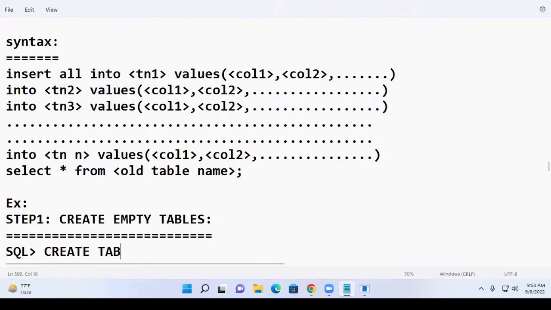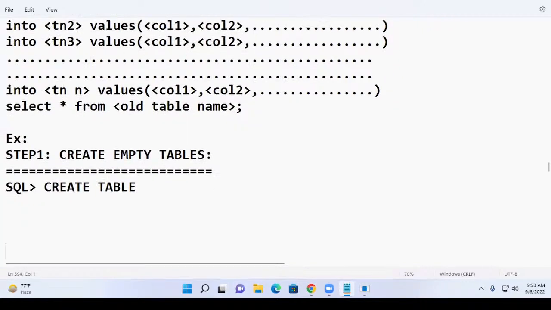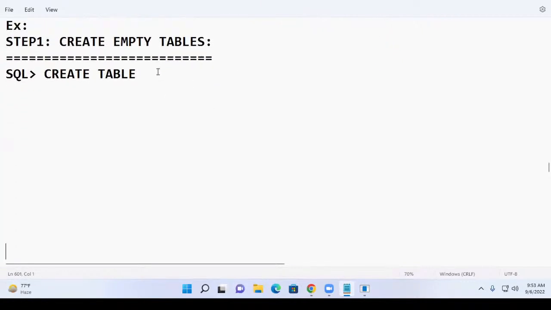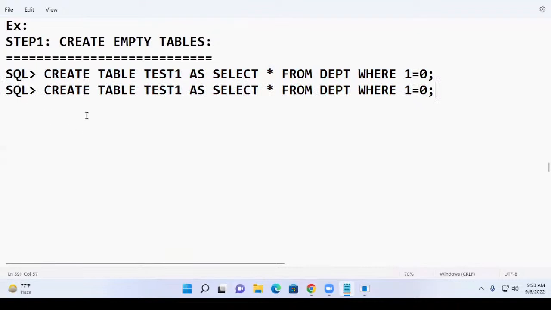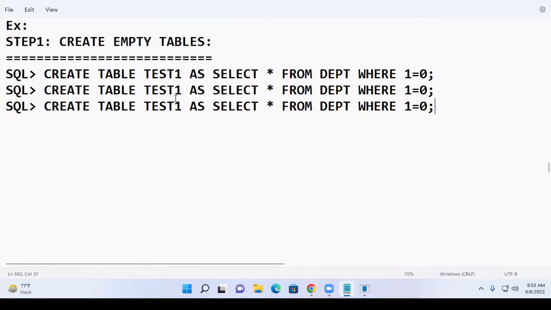CREATE TABLE test1 AS SELECT * FROM DEPT WHERE 1=0. Then after that, you need to dump.